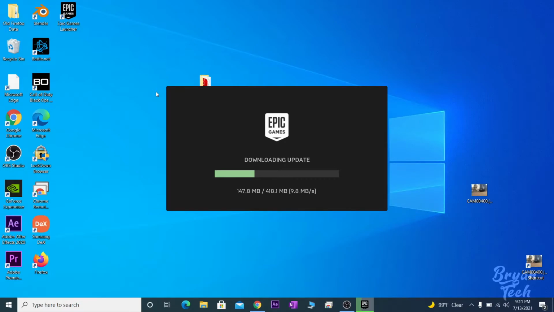Once this is downloaded, guys, I think you can download Fortnite. It's free on there. Sometimes they have GTA free at certain times of the year. I got it for free on my other desktop. But they do that. I think you can buy Red Dead on here too. Let's see right now when it logs in.